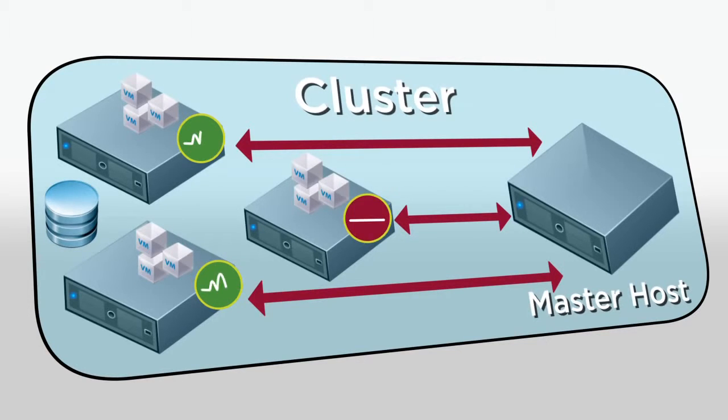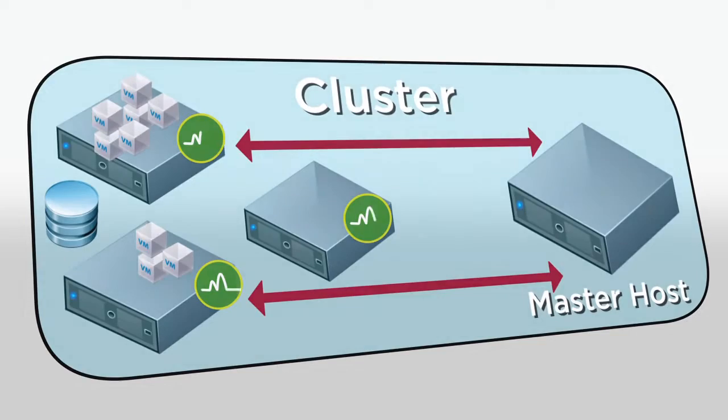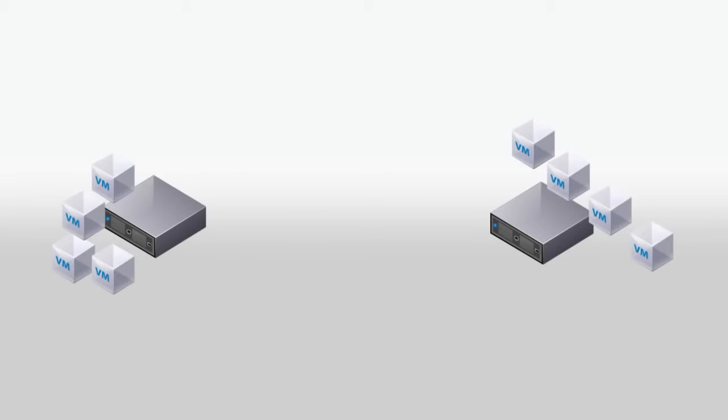If it does not get a heartbeat, it determines if the host is heartbeating to one of the cluster's datastores. If not, the host is considered to have failed and HA restarts its virtual machines on alternate hosts. But if the host is still heartbeating with a datastore, it might only be network isolated. This means that it is still running but cannot observe the vSphere HA management network. In this case, the master host continues to monitor the virtual machines, and if they power off, restarts them on another host.